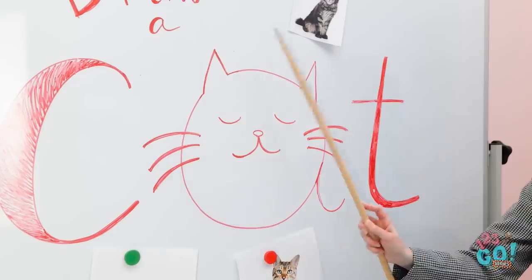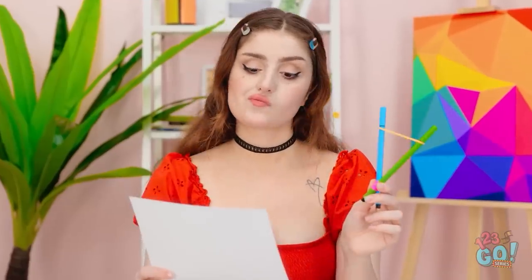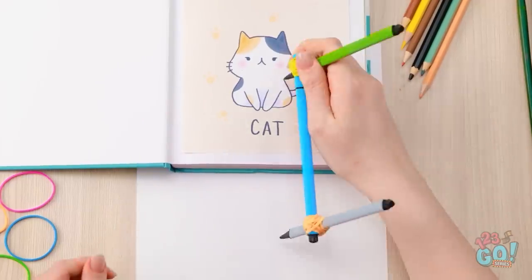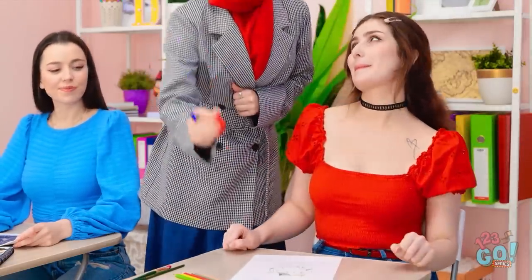Okay class, are we ready to begin? Today we're drawing a cat — I really want to see emotion in your art. This should be easy. I'm a natural. Who am I kidding? Check this out! No way, that's amazing! I love our silly little games. I need to find a new desk. It's fine, have it. This gives me an idea — I think this'll work. I'll loop the rubber bands around the pens, then place one over the drawing of the cat. I'll start to trace around the outline, and the other pen will draw it too. It's perfect! Pretty good, huh? Good job, Cheryl.